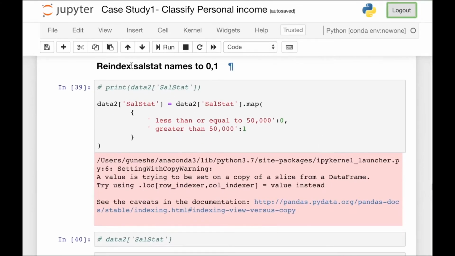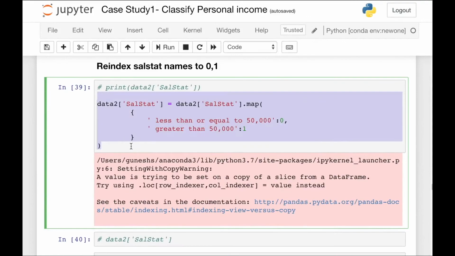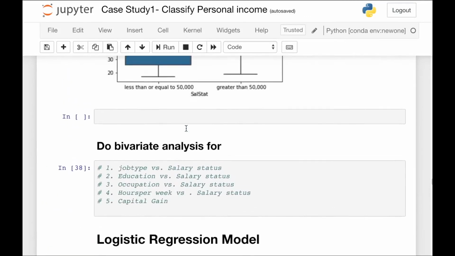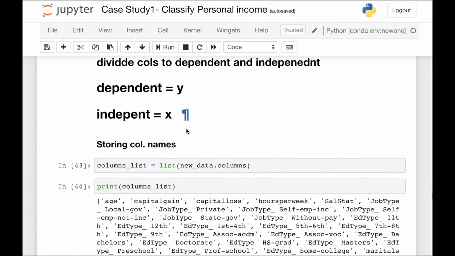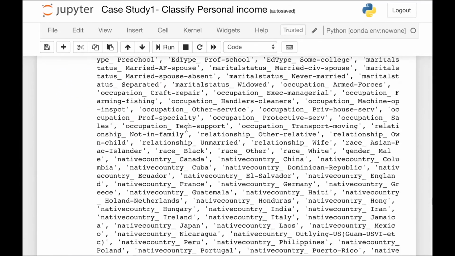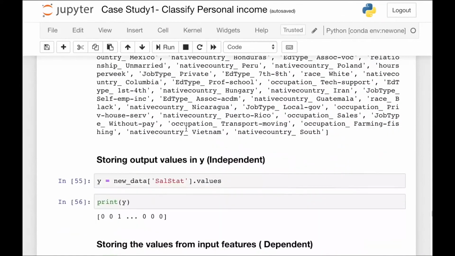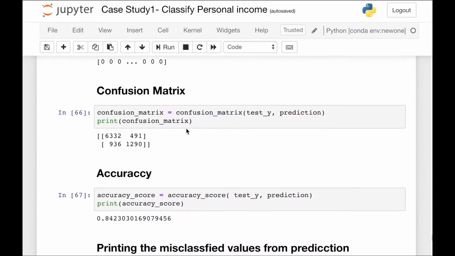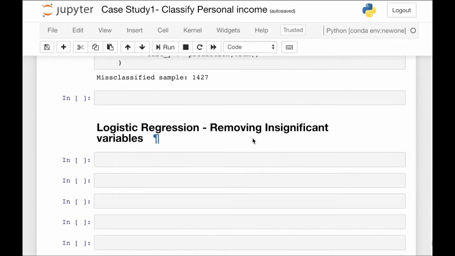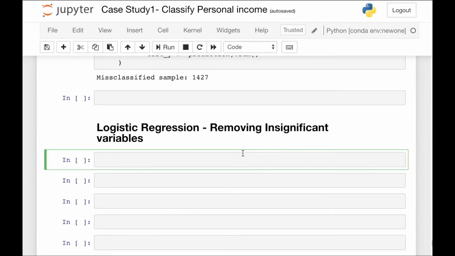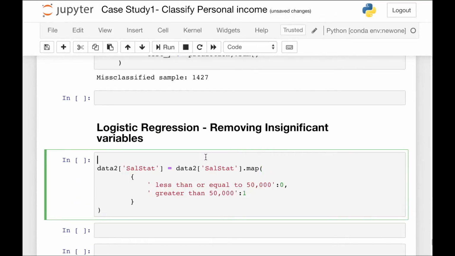Yeah, so we had re-indexed the salary status names to 0s and 1s. We'll just copy this and paste it here, the data to salary status.